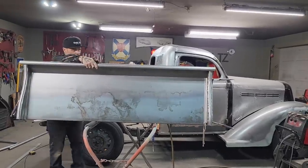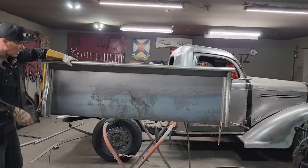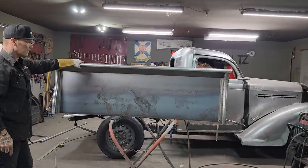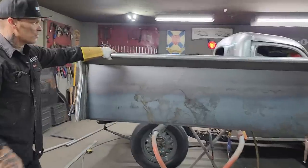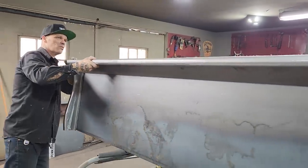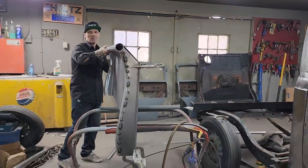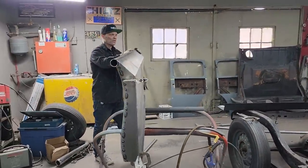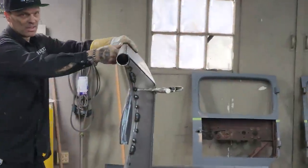It's to the effect where when it's all said and done, where did you buy your box? Well, we made it. And those things look really nice as far as I'm concerned. You can see, if you want to go on the other side, how the exhaust pipe is all welded along the top side. We have no issue with that. Nice and straight. The top is nice and straight. I put lots of weld on it going towards the exhaust pipe so we can buff it off nice.